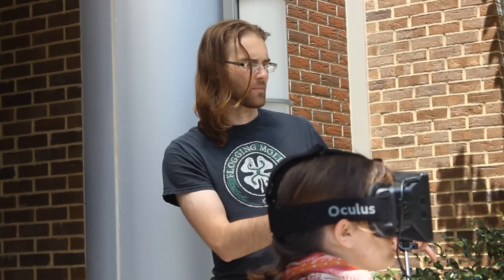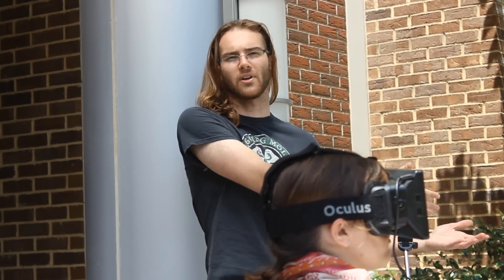It's the Oculus Rift, which is a virtual reality headset originally designed for video games, but we adapted it so you could fly an AR drone with it using the camera on there. It has different sensors on it, so it detects your head motion and tilting of certain things, and you'll be able to translate that into a flight for the drone.